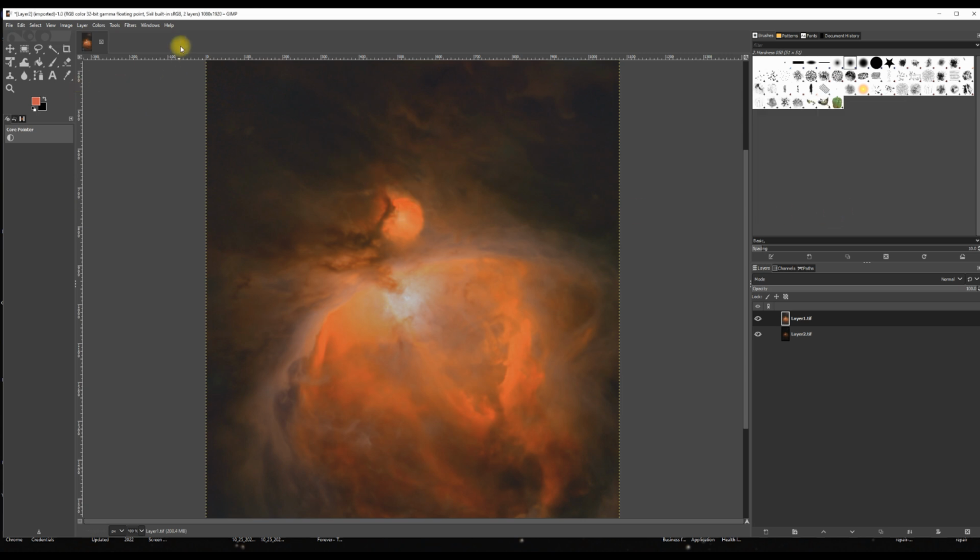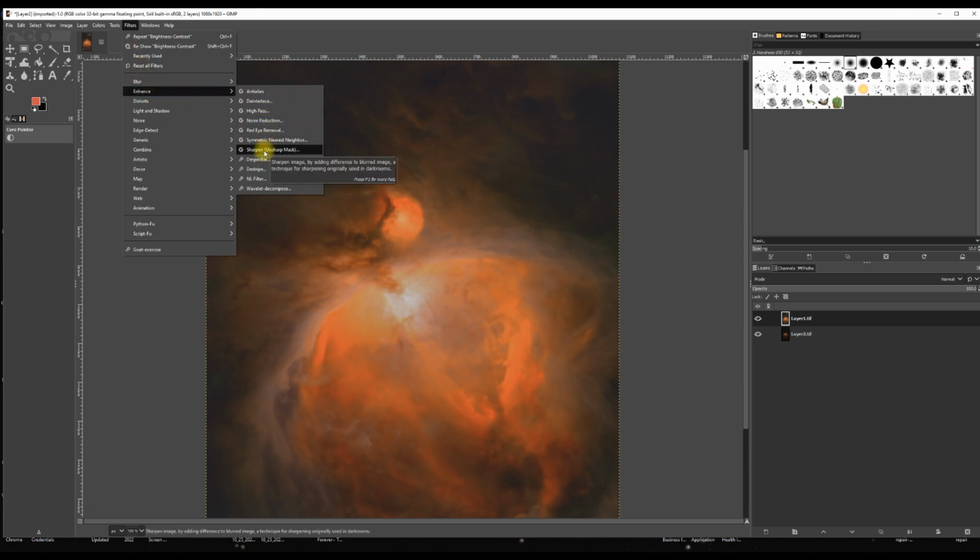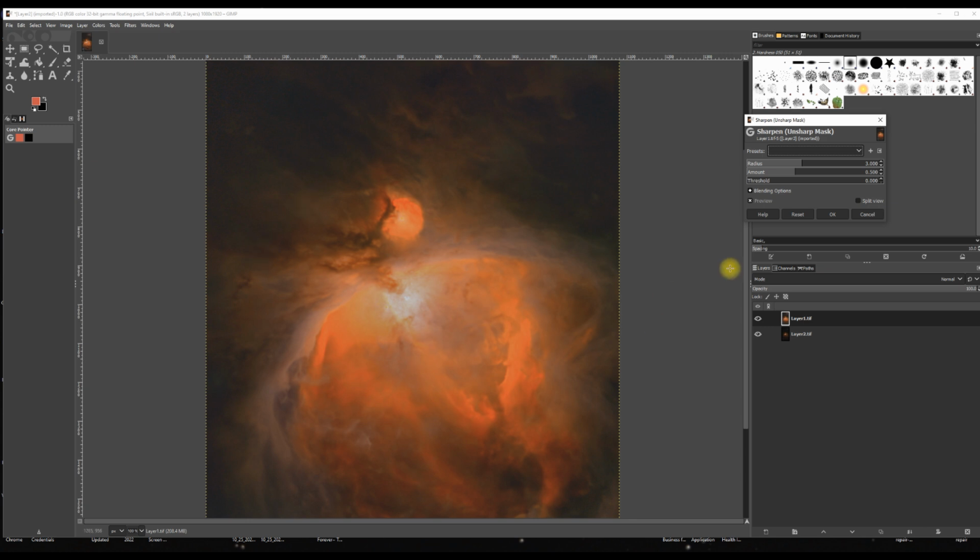Okay. Now the next thing we're going to do is sharpen. So we're going over here to Filters, and we're going to come down to Enhance, and come down to Sharpen. You see it automatically added a little bit of sharpness to it. We can take it up. In fact, you can take it to where you just ruin the image, or take it back down to where it's all blurry. So let me put it back in its starting point. You don't want to over-sharpen it too much in GIMP, or normally I don't, because I use Astro Sharp when I'm pretty much done with this part of it, and Astro Sharp will really sharpen the image up for you, so you don't have to do it too much in GIMP.